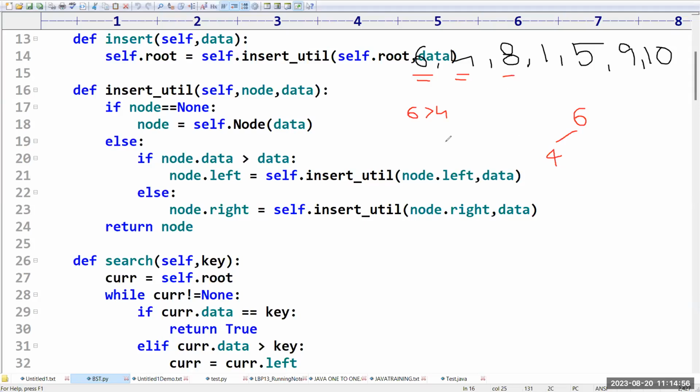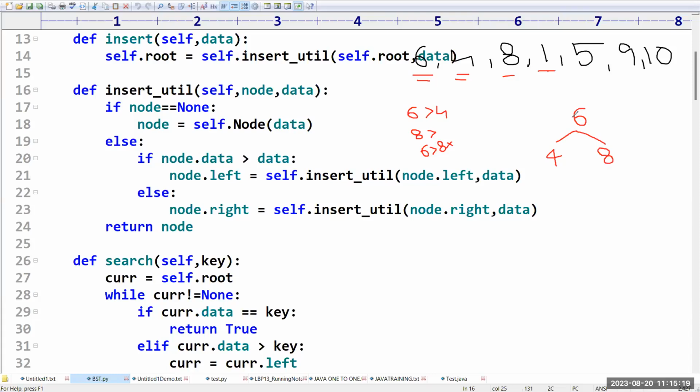Then the next element is 8. Is node equal to none? No. Is 6 greater than 8? The condition is not satisfied, so it is inserted to the right side.